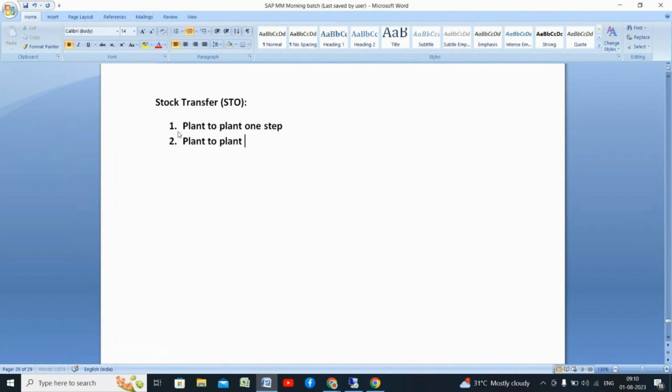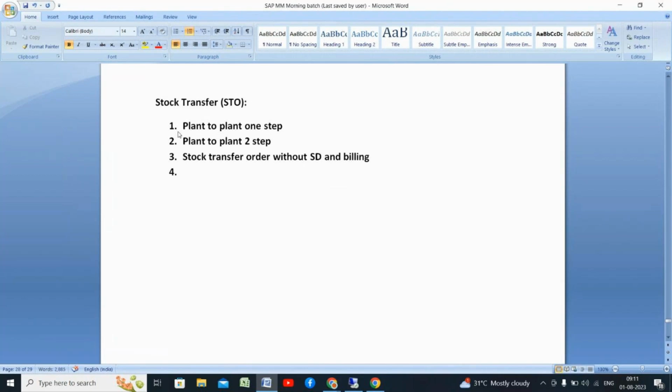And the third one is stock transfer order without SD and billing. It means that without sales also we can post, or transfer the stock from one state to another state, without SD and billing.